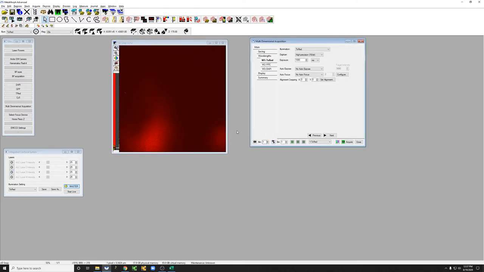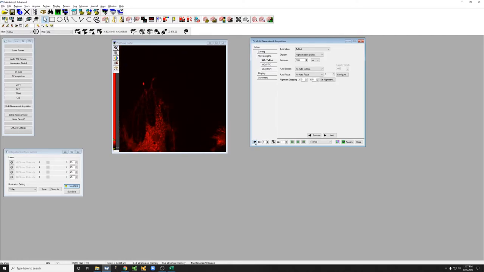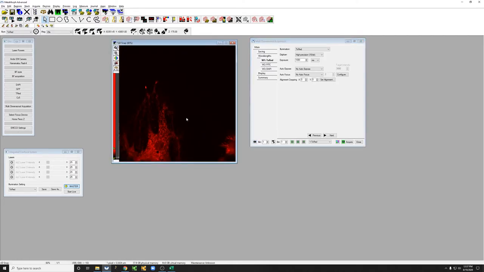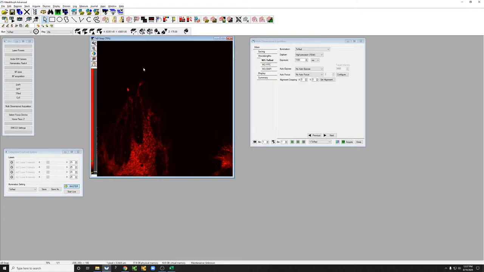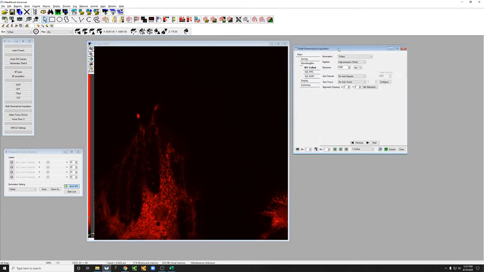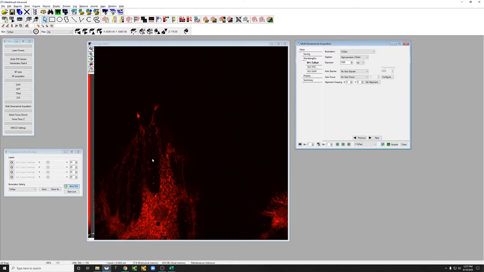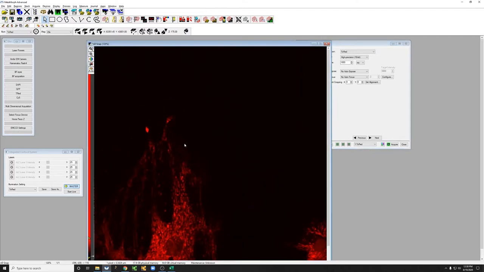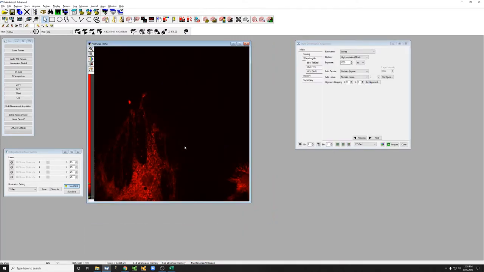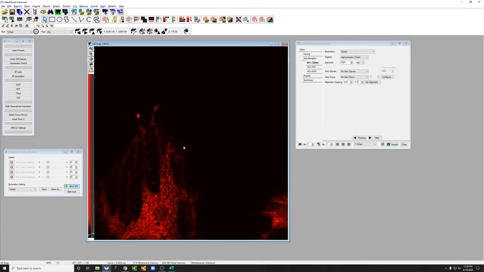And let's discuss the information that's present in this kind of window. So now if I click on snap, we are going to actually get an image of something. And so we can look at this in a little bit more detail and discuss what information this image has and what adjustments we can make here to make it easier for us to find things. So first of all, by using the scroll wheel on the mouse, we can either zoom in or zoom out. So that's a very useful, quick way of resizing the window.